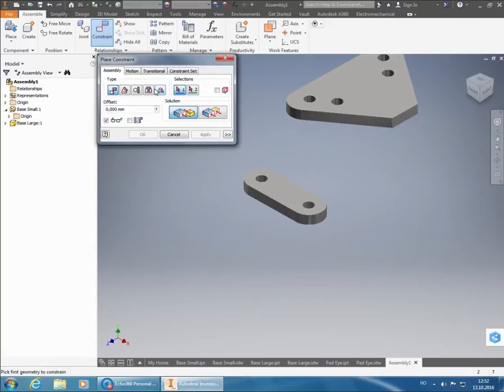You also have several tabs up here, so there are more things that are possible to do. In this course we are mainly going to stay in the assembly part, but I'm just going to quickly show you other options. In the motion part, you can lock two parts together, but they are able to move a little bit with regards to each other. The same with translational. For an example, we can say that this edge is going to be connected to this edge of the part, but it is translational, so you can basically just move it around like this if you want to. So it can wander along the edge there.